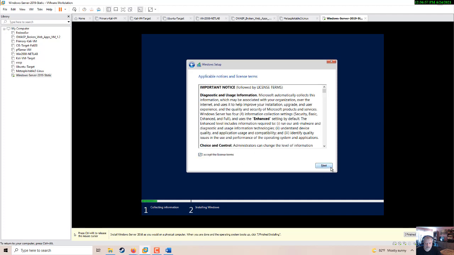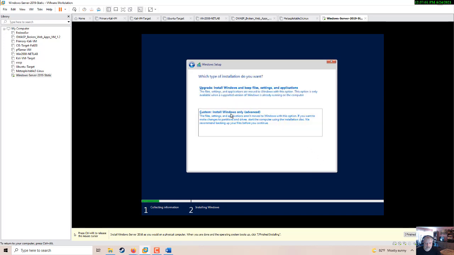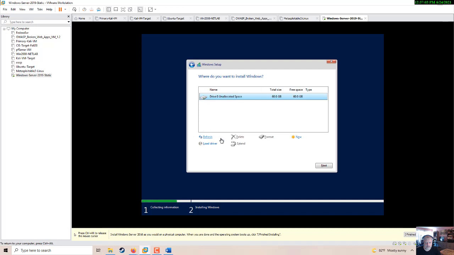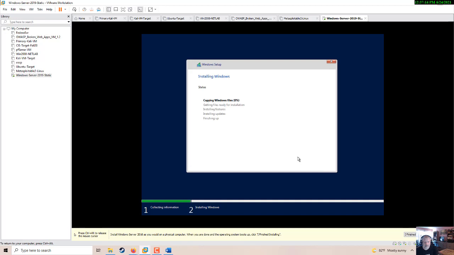All right, accept the EULA and user license agreement, and Next. This is going to be a custom install, so click the one on the bottom. Then it should detect your disk, which is fine. You can just click Next. You don't need to reformat it or anything like that. Then it's going to go through the installation process, so we're going to let this run through. It should give you check marks all the way over here. I'll be back in just, well, it'll seem like a few seconds to you, but it'll be a few minutes for this to install.